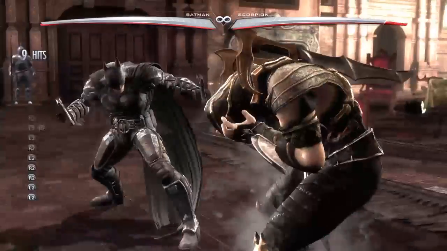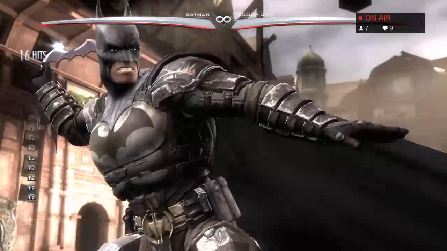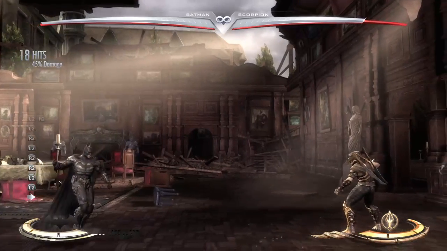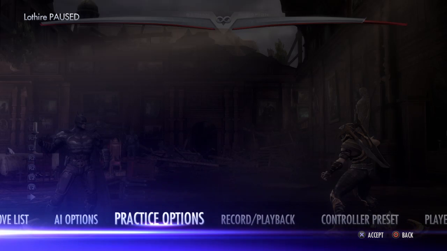And I want to get my super in there. I want to do some significant damage. There we go. Swink. And the battlefield. Cool. Alright, so let's go see if my story mode is open yet.